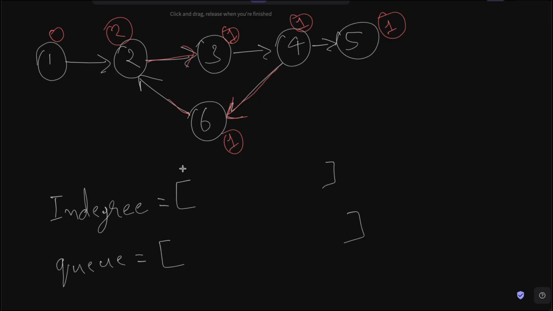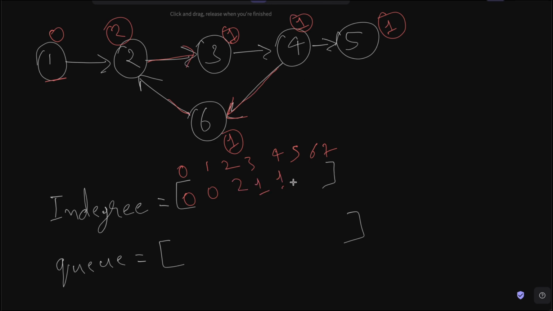So we will have indexes like this: 0, 1, 2. Since the arrays are 0-based, we will initialize an n plus 1 array here. Now 0 node does not exist. So the in degree of 0 will be 0. The 1 node exists and the current in degree is 0. The 2 node exists, the in degree is 2. For 3, the in degree is 1.